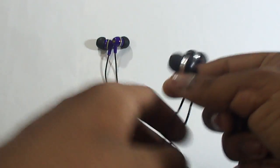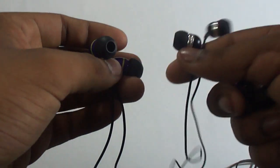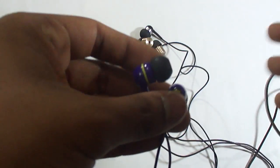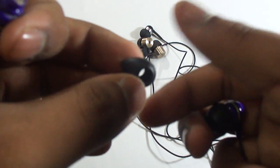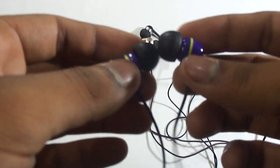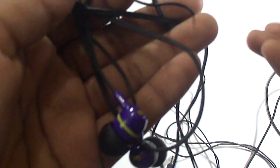And then comes the Skullcandy Spoke. The Skullcandy Spoke actually hurts my ears a lot whenever I use it. It's good for listening to one or two songs. But when you exceed maybe 10 or 15 minutes of usage, the ear tips provided by Skullcandy are not very soft. They are actually hard and it starts to hurt my ears a lot. So I don't prefer the Skullcandy Spoke for listening to audio or watching a video for more than 10 to 15 minutes. So I generally carry this in my class when I go to coaching, so that I can listen to them in my way.